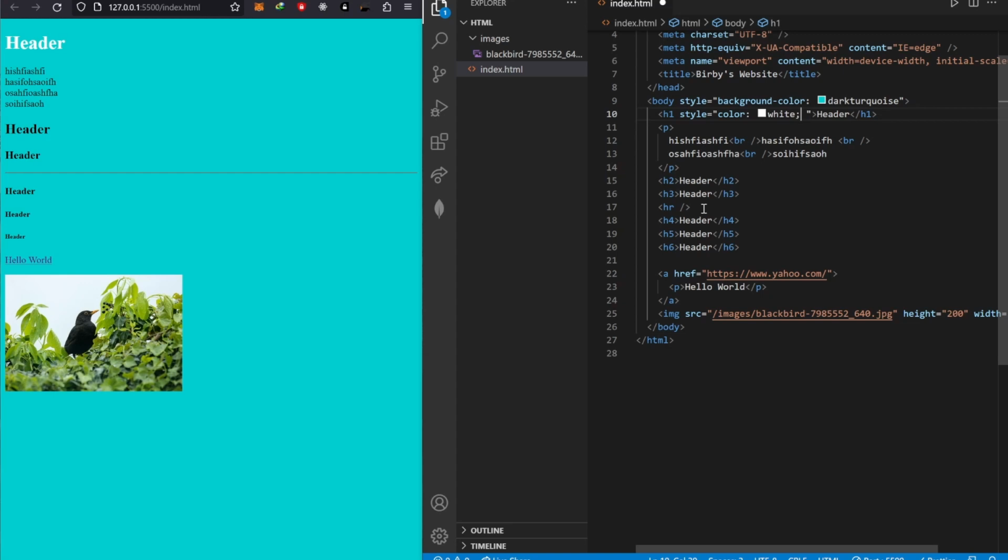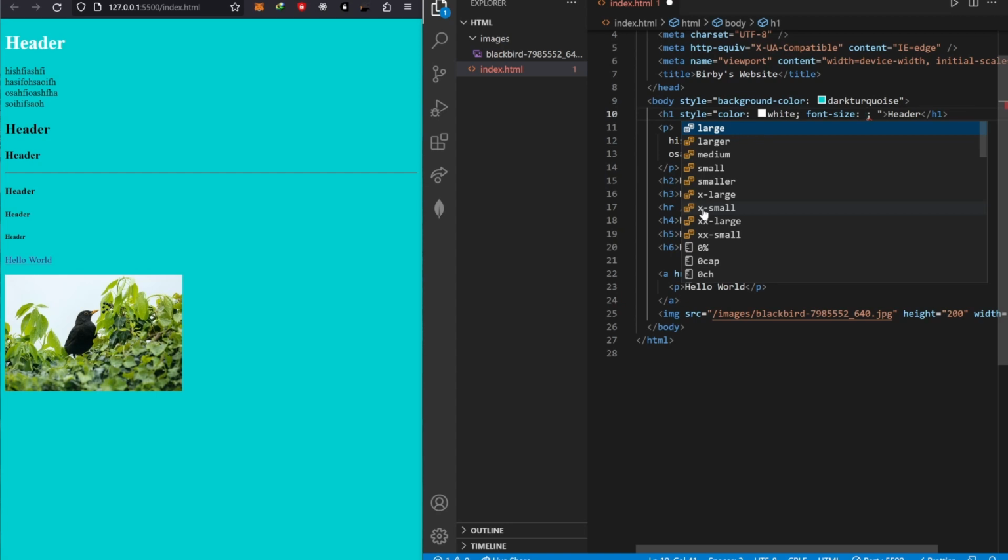So if you want to edit other properties, you can just add a semicolon and then start another property. So now we're going to edit the font size. I want the font size to be larger, right? How am I going to do that? There are some properties that allow you to make your font size larger, and to do that, let's write font-size. I want it to be like 80 pixels.